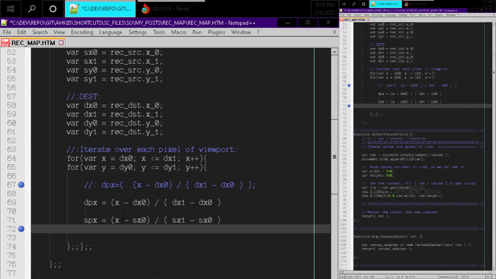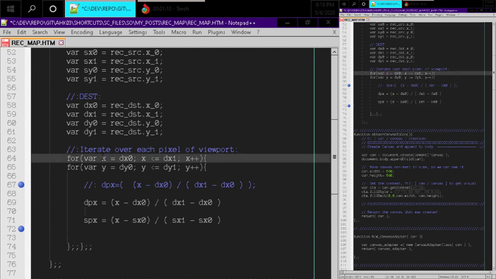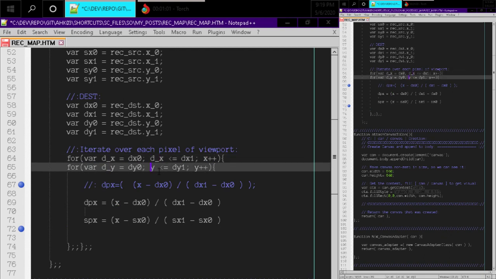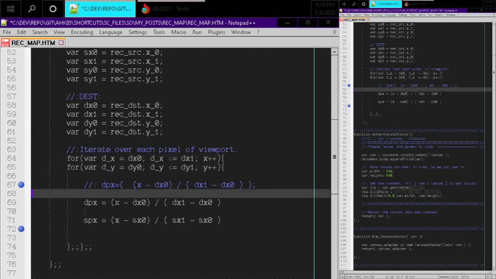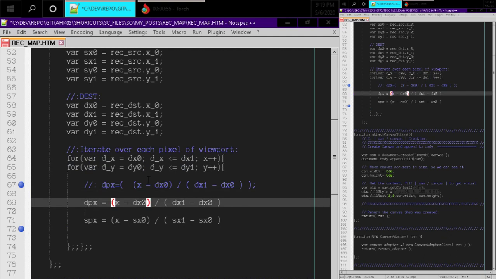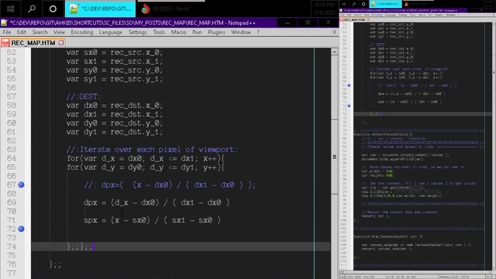So to make this clearer, I'm going to prefix these with d's for destination. Okay, right. So destination x, destination y. And then we're going to put that dx there like that.